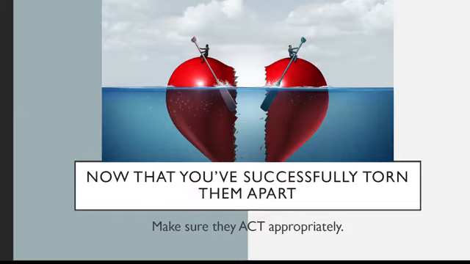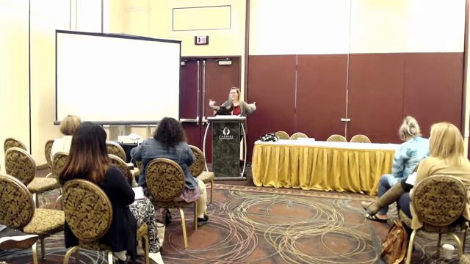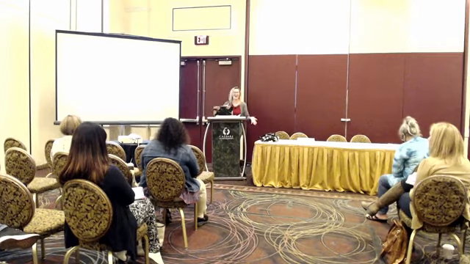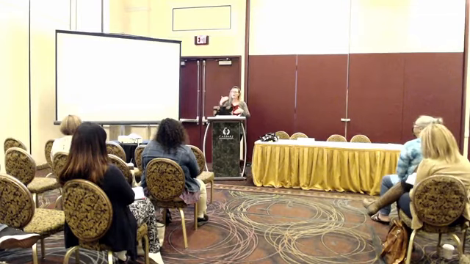One thing I've seen when I'm workshopping a book with somebody is they tell me, okay, these are all the reasons they can't be together. But then I read chapters 1, 2, and 3, and the minute they meet, she gets all twitterpated and giggly, and she flirts with him because he's handsome, and they totally forget to act the way that they've set up. He's rich and obnoxious. You're not acting like he's rich and obnoxious. You're acting like he's handsome, which he is, and you're flirting with him. So you have to make sure that your characters act appropriately. If you've set up all these reasons why they can't be together, then make sure they are acting that way.